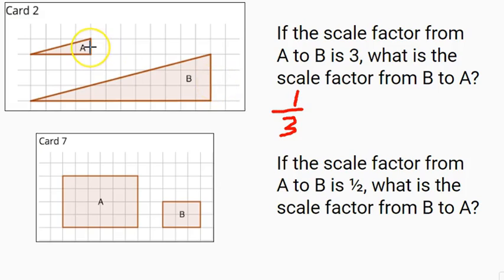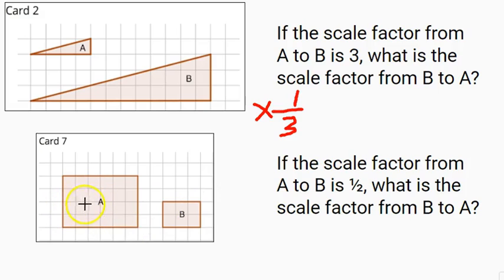How do you get rid of that if you're going to go back the other way? Well, then you have to multiply by 1/3, which is the same thing as dividing by 3. And the reason why we want to think of it that way is when we talk about a scale factor, we're always thinking about it in a multiplication kind of fashion.